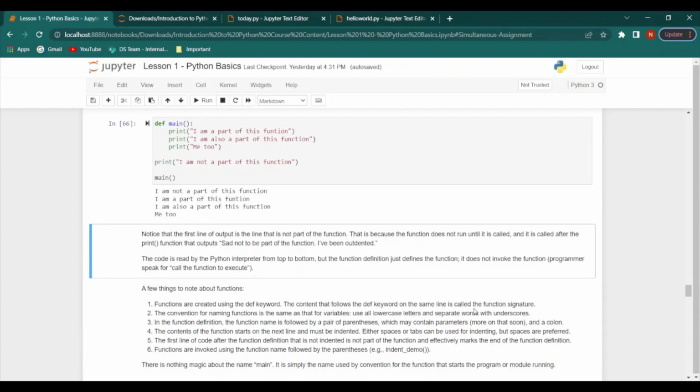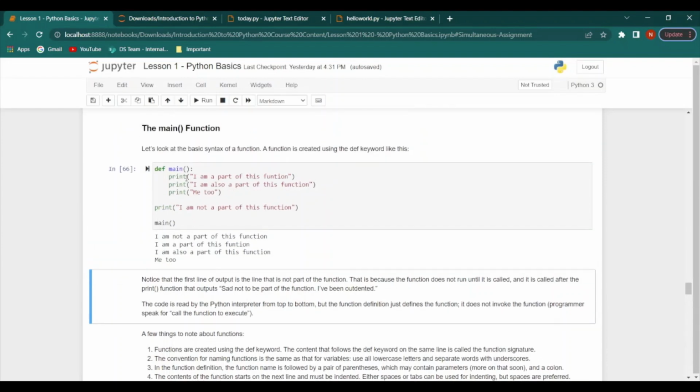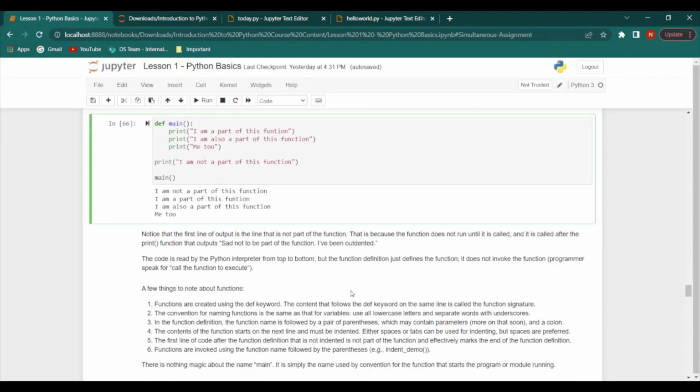We use all lowercase letters and separate words with underscores. Third, in the function definition, the function name is followed by a pair of parentheses, which may contain parameters, and a colon. So within these parentheses, we can put a couple of parameters. We will get into that later. And then we add this colon here to indicate that we are beginning the content of our function.